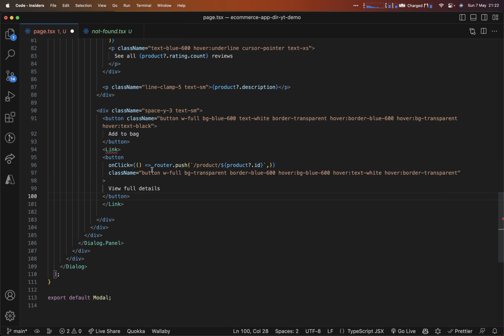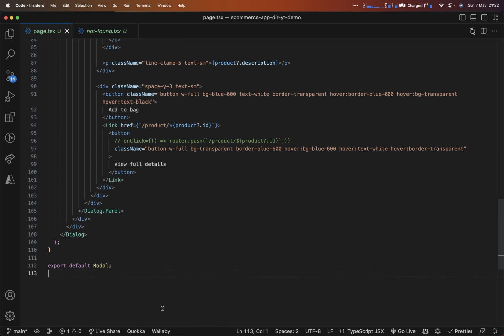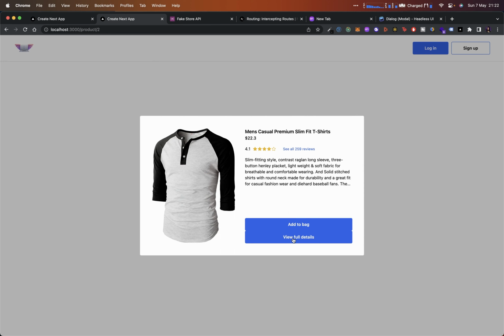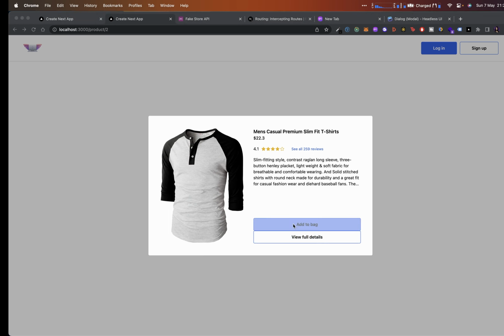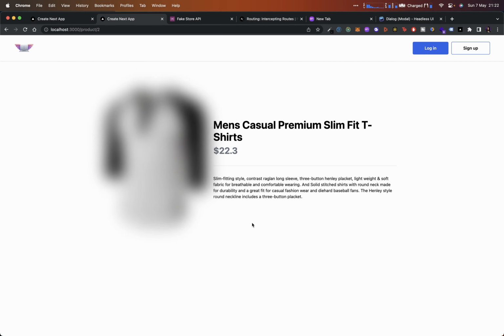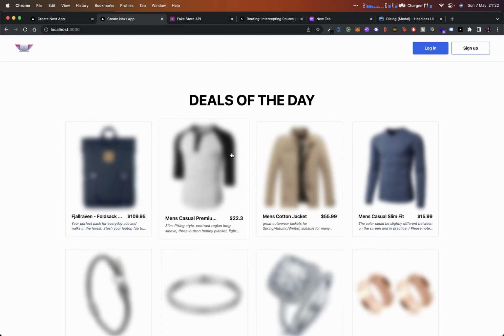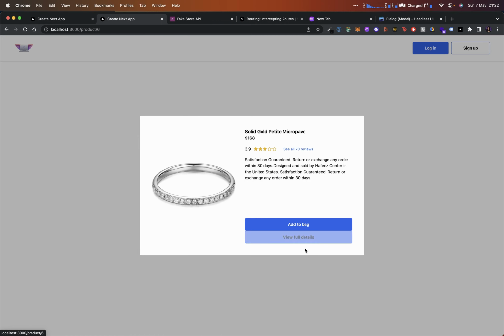So instead of the button, we want to disable this, and I just want to see if we can go to this exact same route inside of this. So let's see if the link approach works here. If we click on the link, it still doesn't work, right? So that means we have done something incorrectly. Because typically, when we click on view full details, it should route us to the view full details page, which it isn't doing. But when I refresh, however, I do go to the page, which is nice. However, it's not working with a link, right?